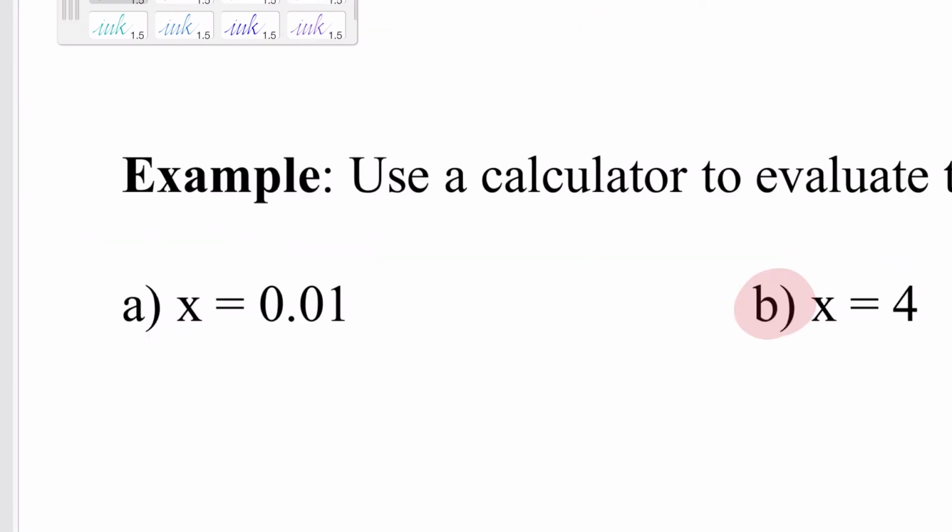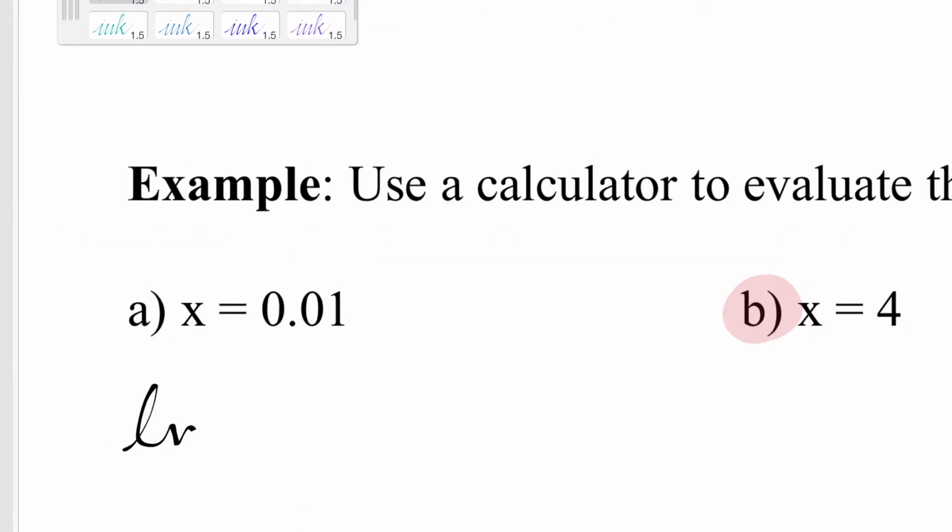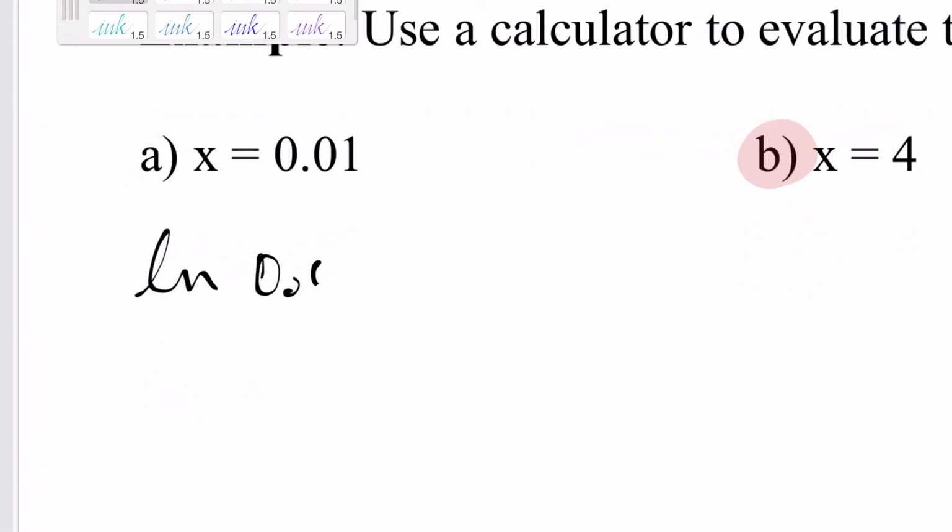So when I go into my calculator and I plug in ln of 0.01, and you can always pause if you like and figure it out in your own calculator and see if we get the same thing. When I plug it into mine, and this is one that I've used on my phone as well, so your phones also have these functions, you get negative 4.6052. And that number does go on, it doesn't stop there. I just like to round to 4 numbers after the decimal point because all I'm doing is plugging things in, so why not go for it?